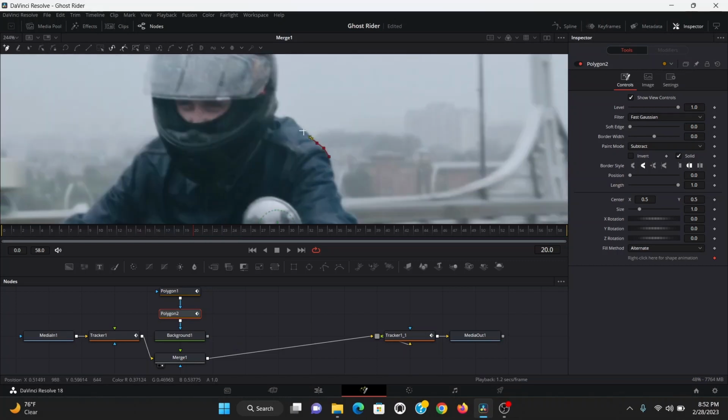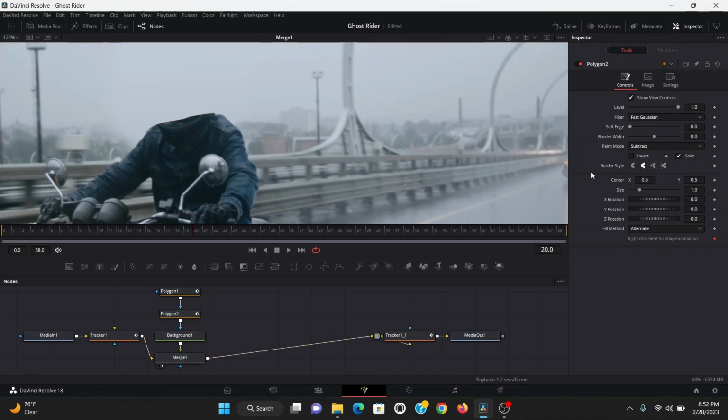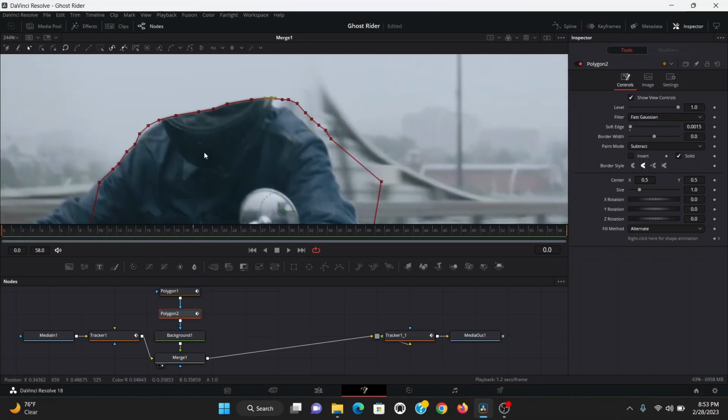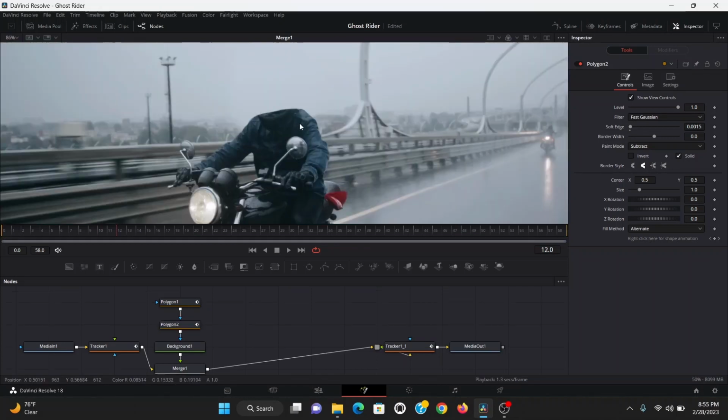So now I'm gonna make a tighter mask going around his shoulders. And then when I get to the part where his head would be, just kinda guess where that would be. So it's only the shoulders I'm really focusing on. I don't have to be as tight with anywhere else. All right, now I can reconnect that to the merge and soft edge that a little tiny bit. Now I'm gonna scrub through my shot to make sure that it roughly follows the shape of his shoulders. Now it looks like his head is being removed from the shot. It's a little bit rough.